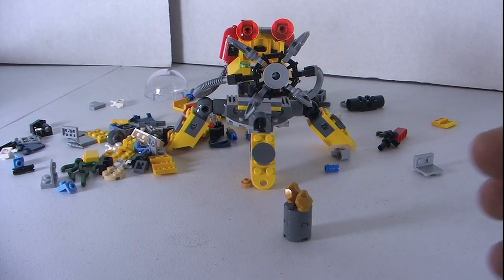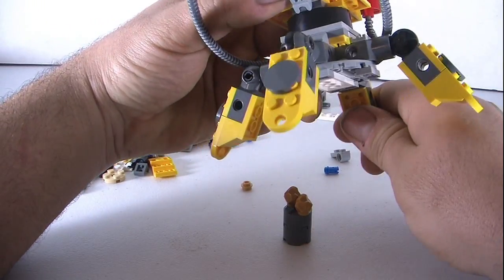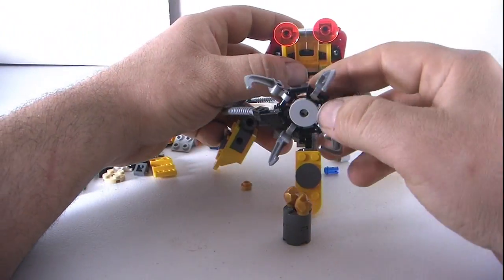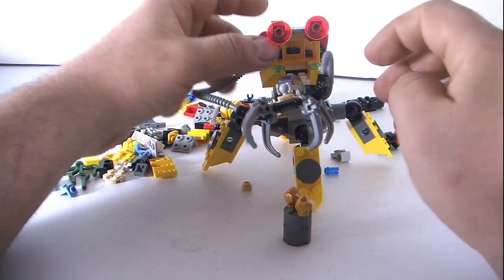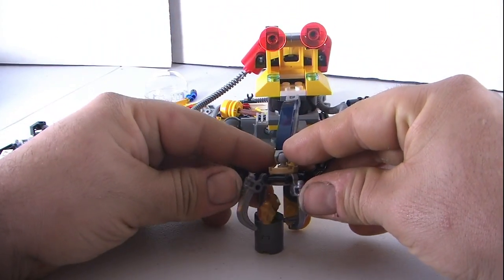In any case, the legs are on ratchet joints to help it move and keep it stabilized as the arm moves around freely on a mini ball pit joint made popular with the Mixels line of LEGO sets. The side builds for this set happen to be an ancient stone pillar with a couple mineral deposits on it.